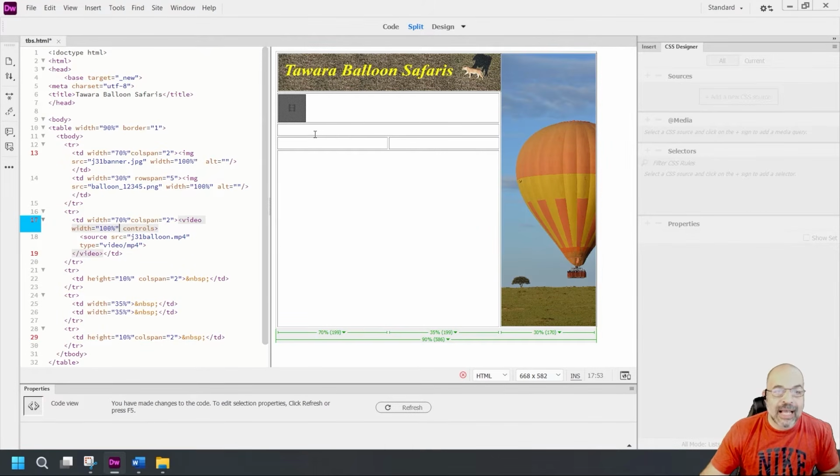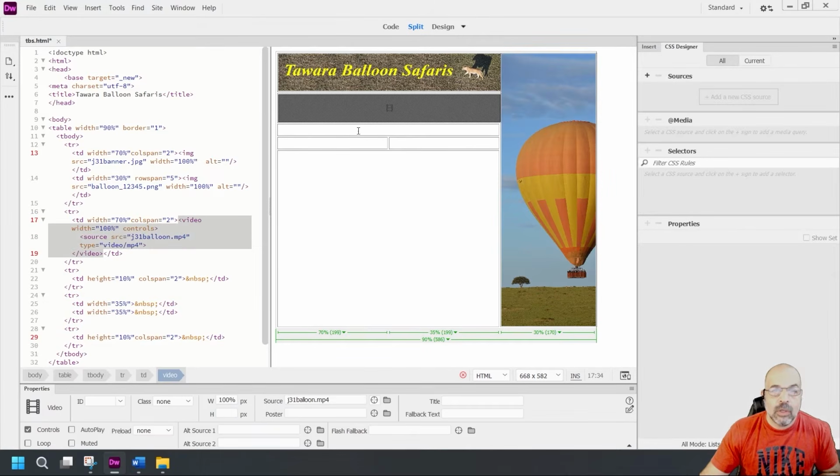And now when I click anywhere in my table, my video is going to take the full width. Now, the height, well, it depends. When it's going to preview the website, the web page inside your browser, whatever dimension that video has, it's going to automatically adjust. And we'll see that in a second. I don't want to put the height again because I want to maintain the aspect ratio of the video.